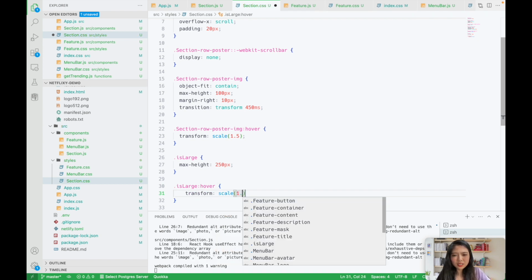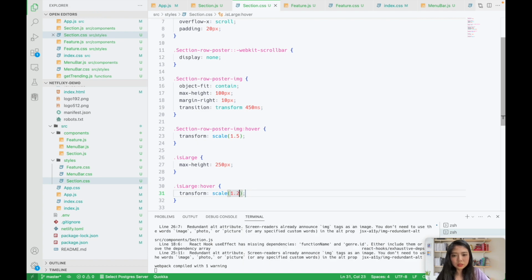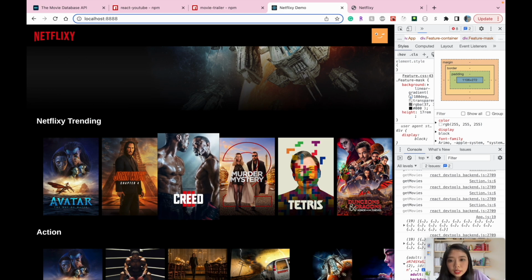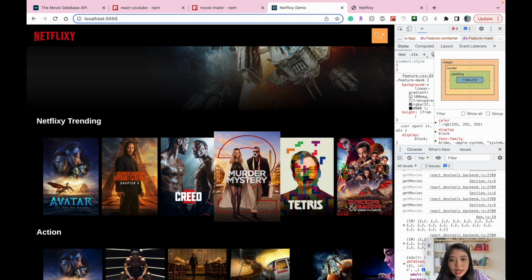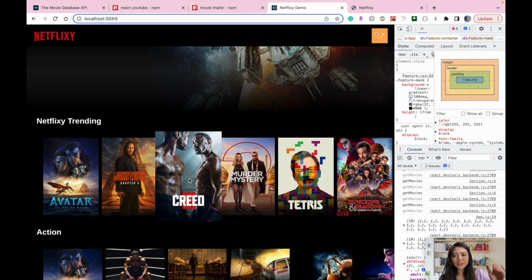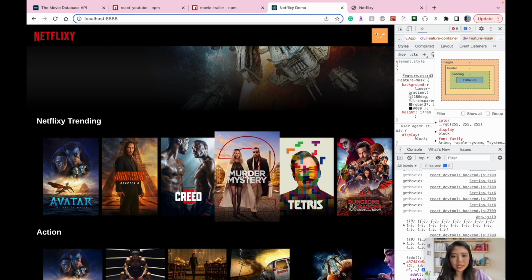Actually, let's do 1.2. All right, it still has a little bit of crop effect, but I don't really mind that. Before, 1.5 was too large, too obvious, but now 1.2 seems fine to me.